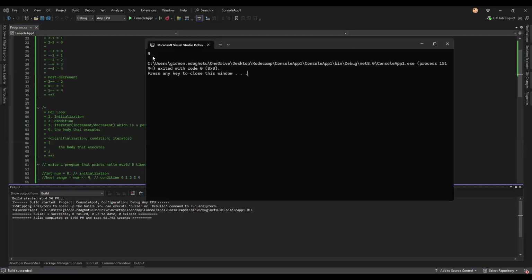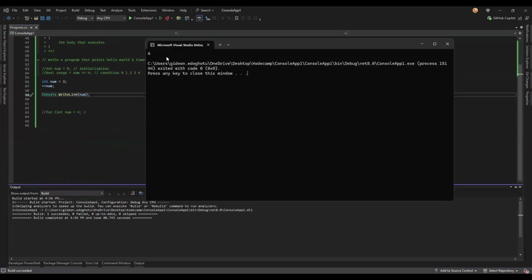What do you see? 4. So what did I say about the increment? Increment plus plus the variable would add 1 automatically to that variable.